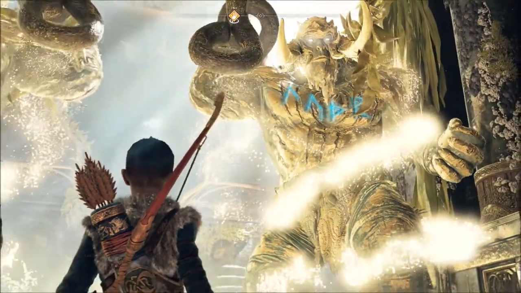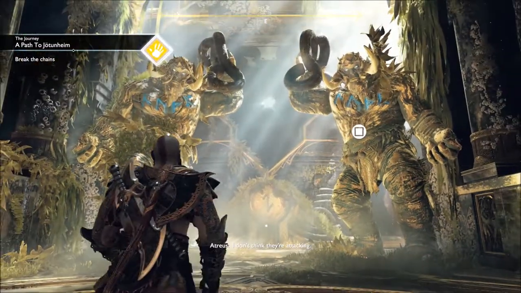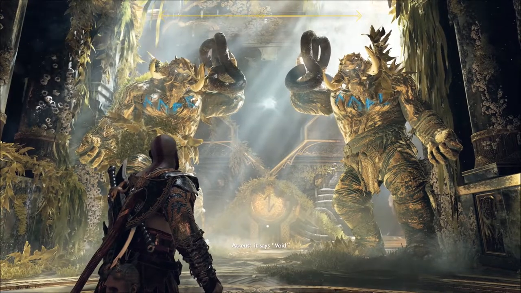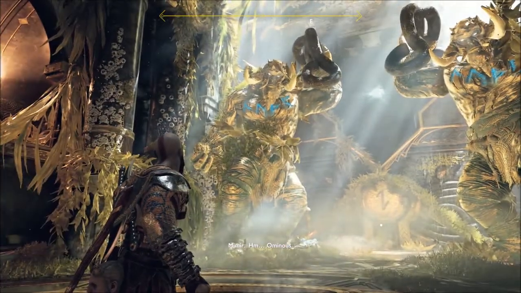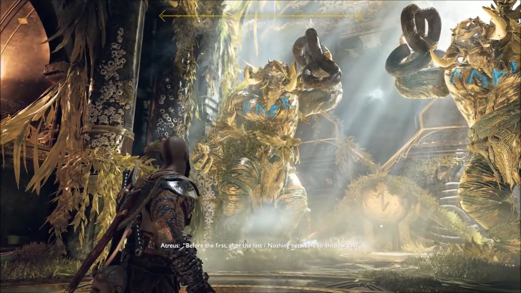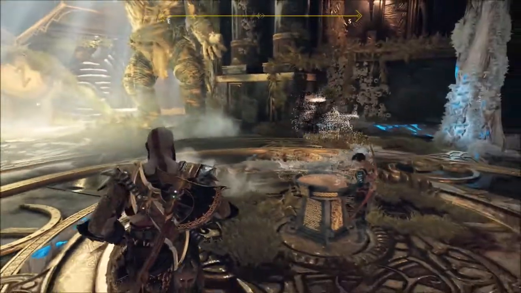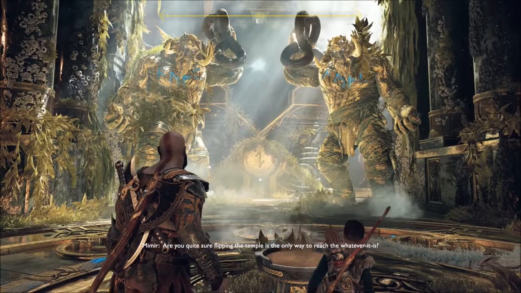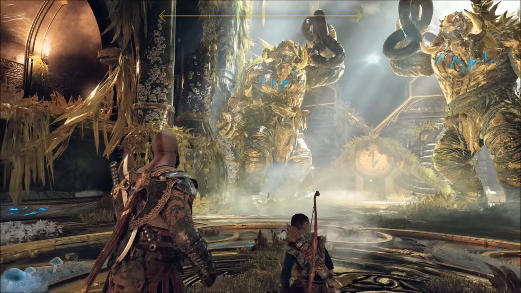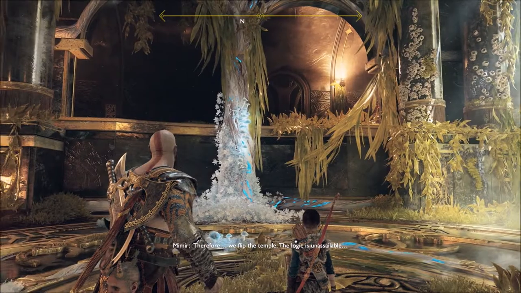Oh, we've made these angry. Okay. I don't think they're attacking. Boy, on the statues. I see them. It says void. Ominous. Go on. Read. Before the first, after the last. Nothing between, no shadow cast. Are you quite sure flipping the temple is the only way to reach them, whatever it is? You said there would be a path. The temple can be flipped. Therefore, we flip the temple. The logic is unassailable.